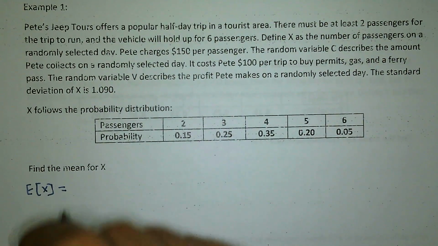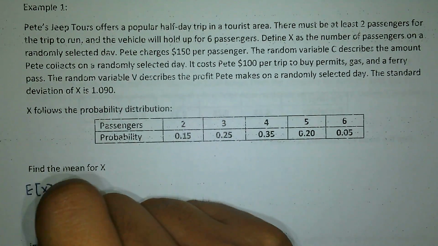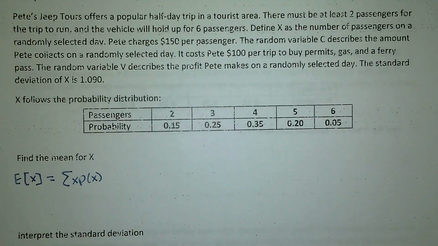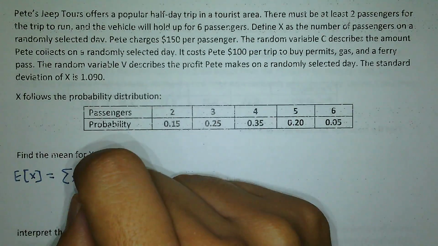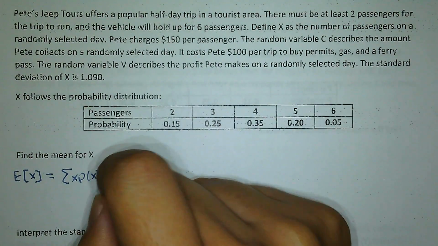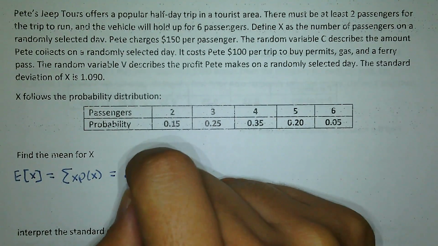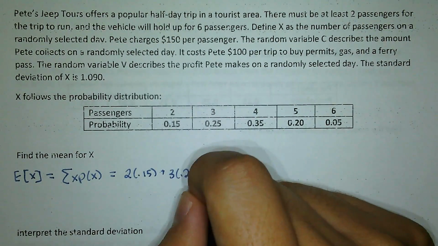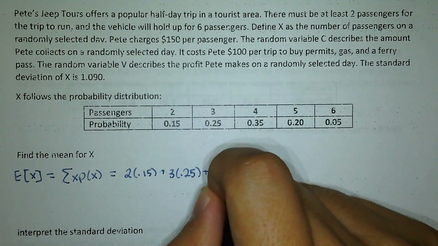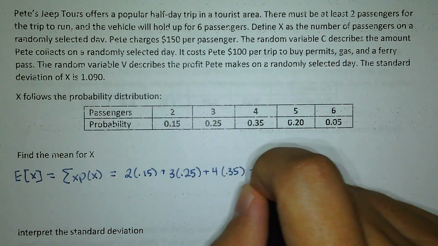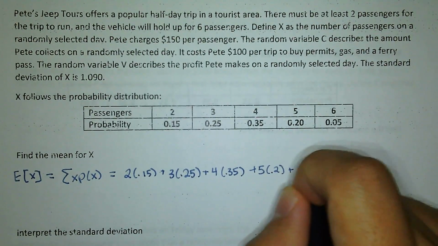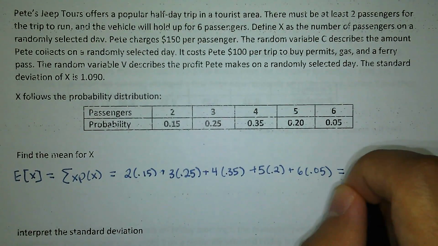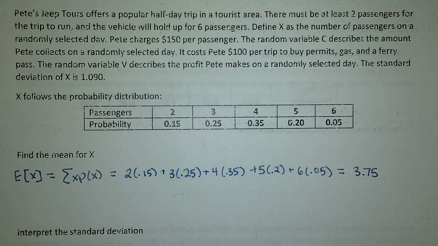So this is what I'm looking for. Since I'm looking for the expectation, that means I'm going to sum the product of each observation and its respective probability. And what that looks like in context for this distribution is as follows. So notice here it just says find the mean, not interpret the mean. The verbs do matter. So I've got this here. And when I do this, I obtain the result, 3.75.